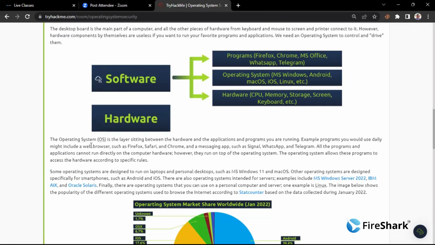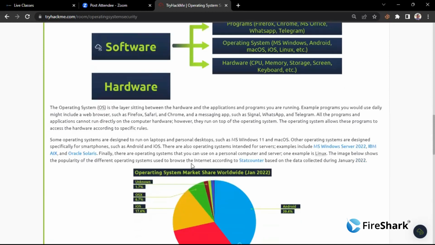Programs we use daily might include a web browser such as Firefox, Safari, Chrome. All the programs and applications cannot run directly on the computer system; they mostly run on top of the operating system, with its help. Some basic operating systems are MS Windows Server 2022, IBM AIX, and Oracle Solaris.